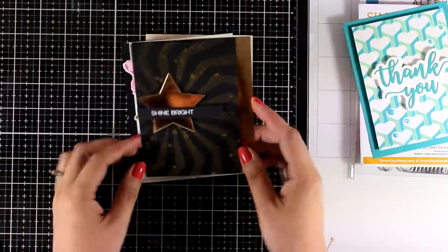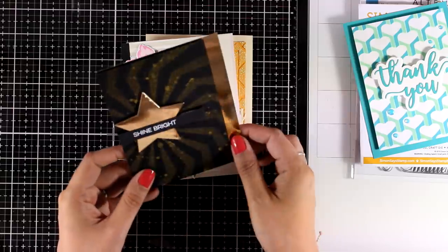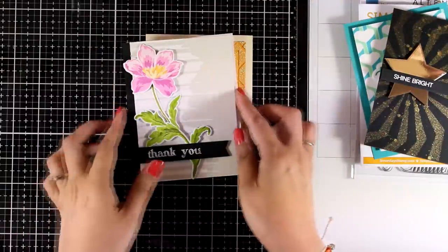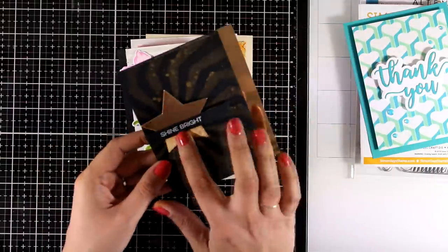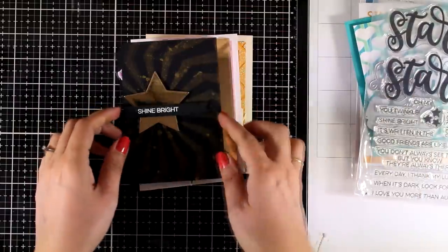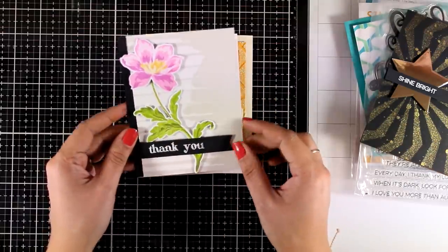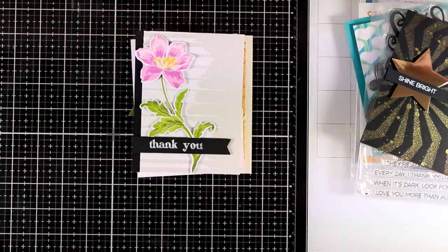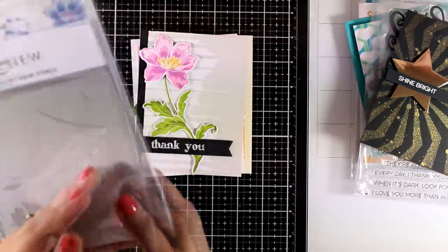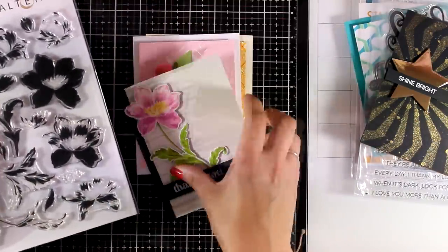You'll see close-up photos at the end of this video. Now this is the star card — it's really striking. I cut out a star from gold mirror cardstock, and the sentiment says 'shine bright.' I think it's a great graduation card. The next one uses the Ombre Stripes stencil. The sentiment comes from an MFT stamp set from an older collection called Written in the Stars. Everything I used is linked below. This beautiful flower comes from Angelic Motives, a new stamp set from the latest Altenew release — it has a matching stencil and matching dies, and it's a layering stamp set, so I just stamped with ink and cut it out with the matching dies.